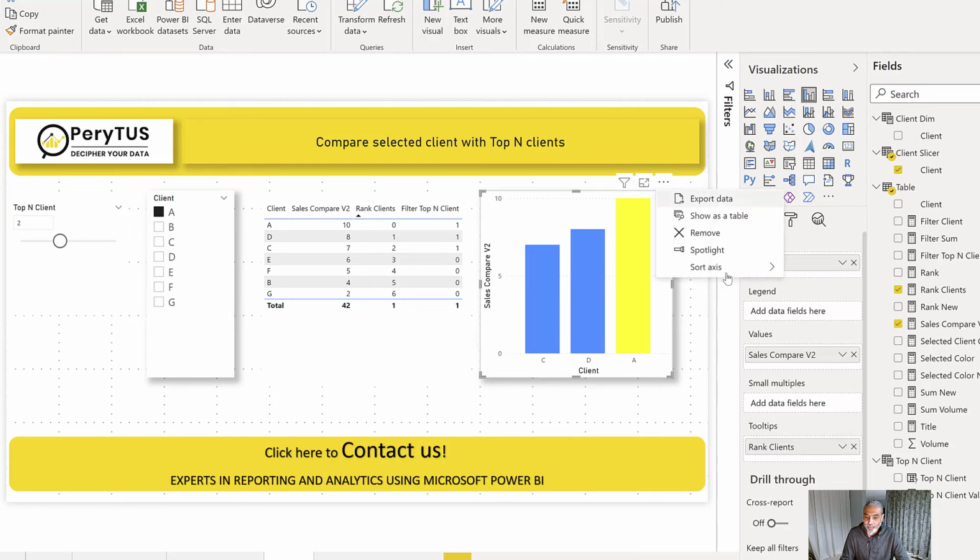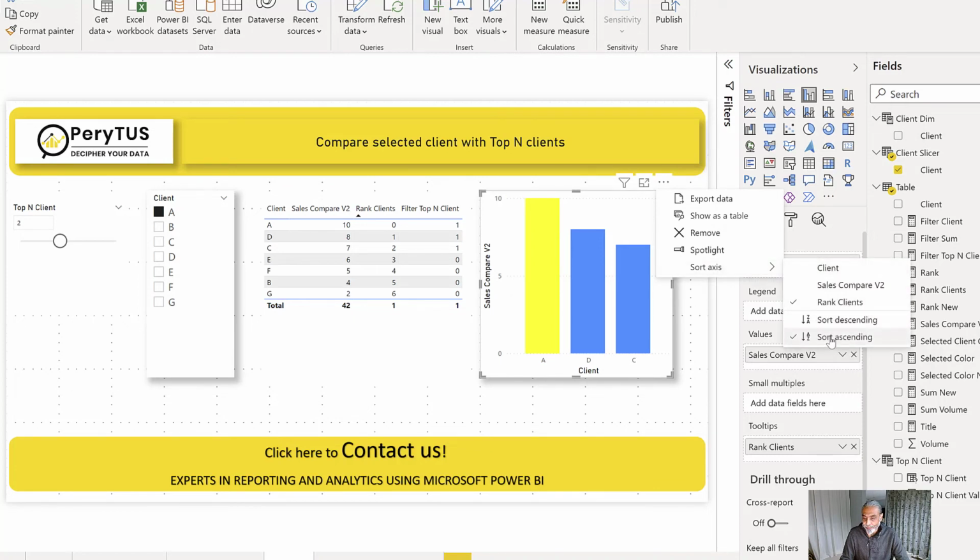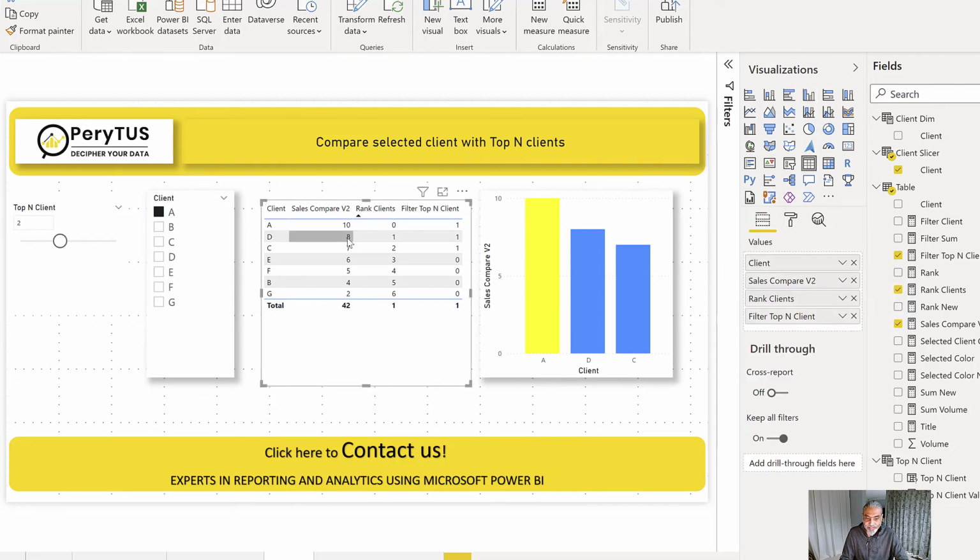So what I can do here is sort axis, then rank clients, ascending. The reason is the zero, the one which we selected, is always zero, and after that, in this case, we can see in the matrix visual, D is the next highest sale and is ranked 1, and C, the next highest sales, is ranked 2. So that's how we get A, D, C.